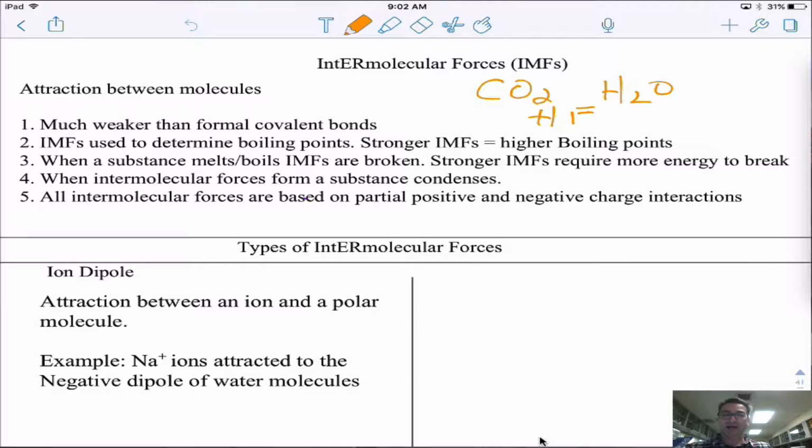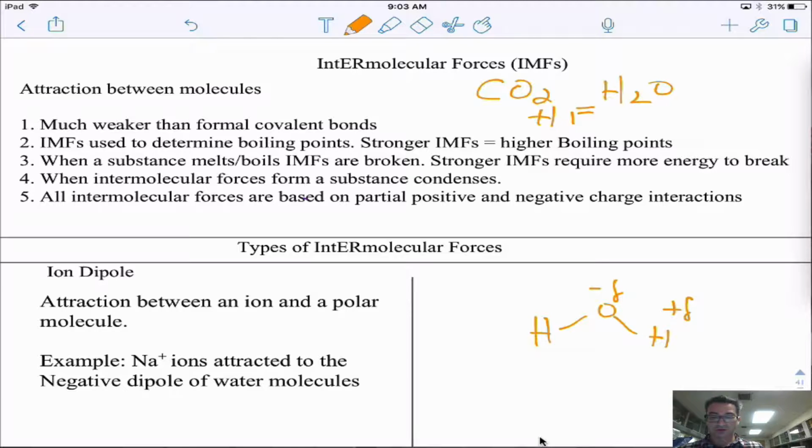And with the ion dipole, what you get is this attraction between an ionic compound that's dissolved into water, for example, a polar molecule, and how these interact. And so what you can get is something to the effect of this, if I show you. So you could have your water, and your water has these partial charges. It has a negative charge and a positive charge. And then you have your ion.